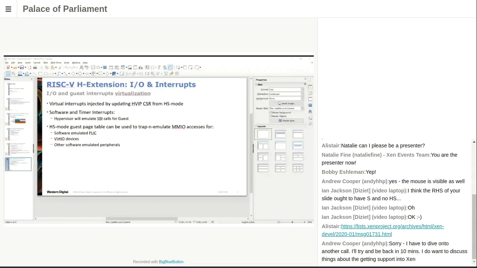Yeah. So the PLIC is not part of the hypervisor spec, right? It's not part of the ISA. There is a different PLIC spec that is, I think, about to be finalized and standardize the initial PLIC. After that, hopefully one of the next things to do would be to add virtualized support. I'm not sure how.